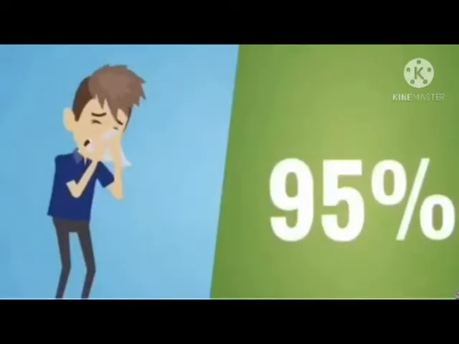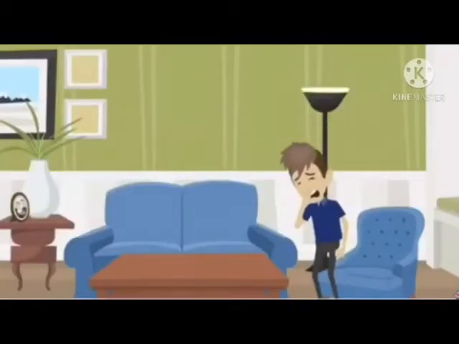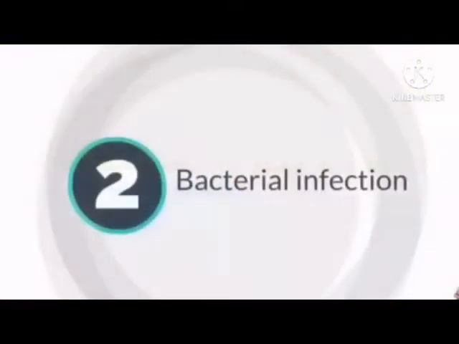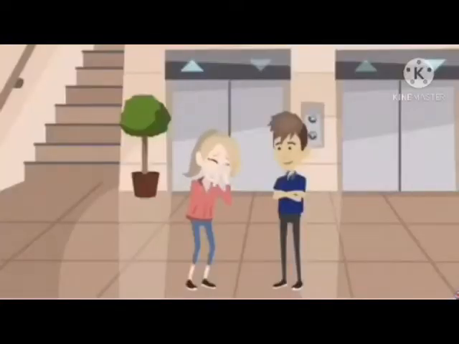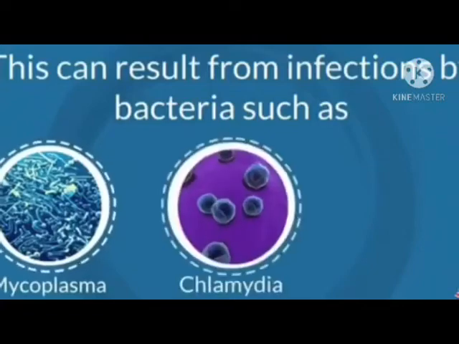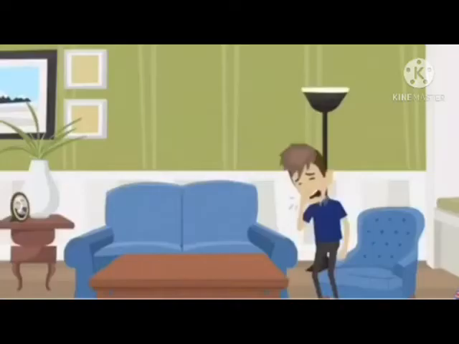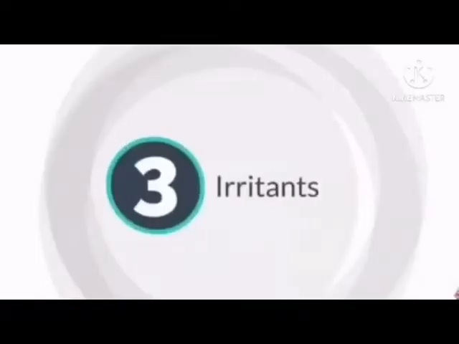First, viral infection. Viruses cause 85 to 95% of acute bronchitis cases in adults. The same viruses that cause the common cold or flu can cause acute bronchitis. Second, bacterial infection. In rare cases, bacterial bronchitis can develop after a viral infection of bronchitis. These can result from infections by bacteria such as Mycoplasma pneumoniae, Chlamydia pneumoniae, and Bordetella pertussis, which causes whooping cough.